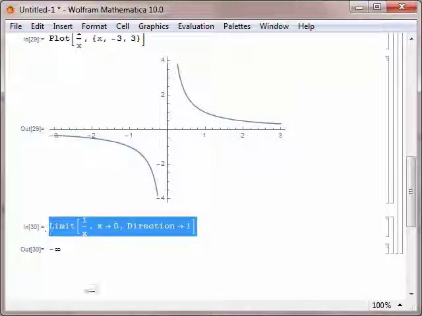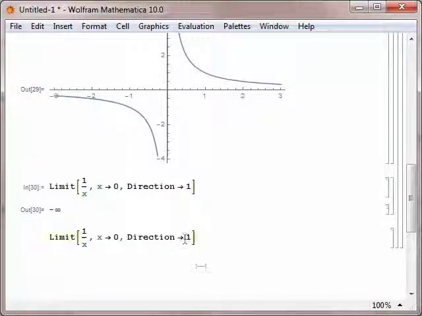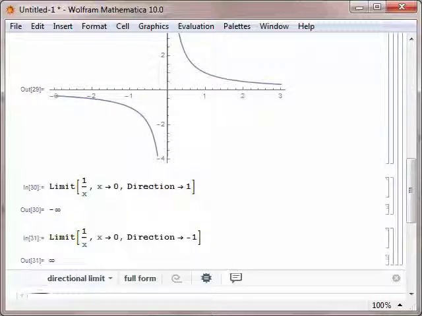However, if we copy that command and do the same thing with the direction of negative 1, we get positive infinity. So a direction of 1 is approaching from the left, and a direction of negative 1 is approaching from the right, which does seem a little bit backwards, so you have to be careful that you understand the appropriate direction.